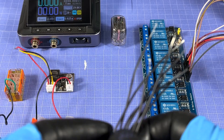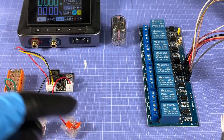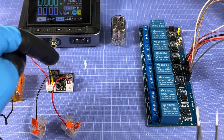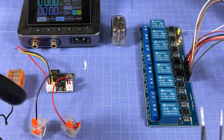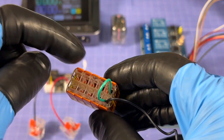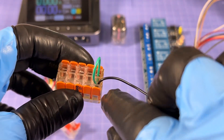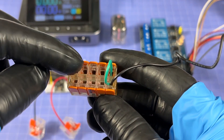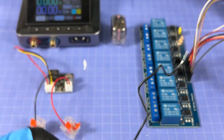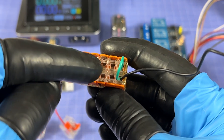Let's connect all the COM ports on the relays to the driver. Since the driver only has one HV-minus output, I've taped together two five-port WEGO connectors, connecting them together and putting two wires into one port — giving us eight free ports. I'll connect this block to the HV-minus output, and each of these will go to a COM port on the relays.